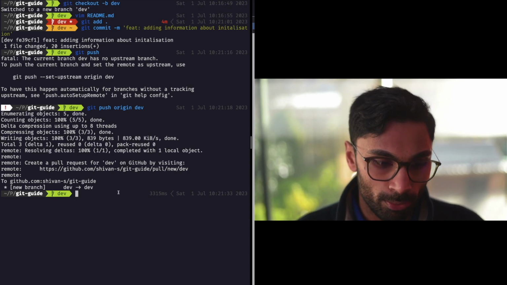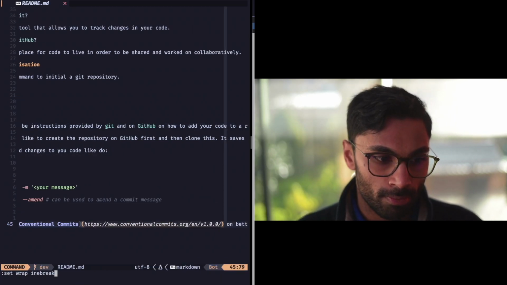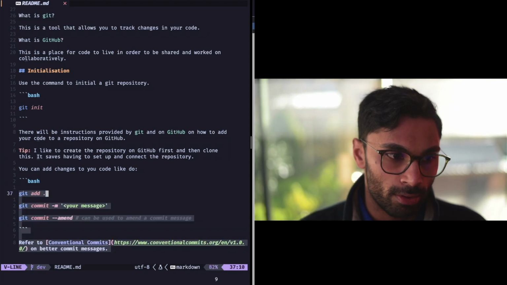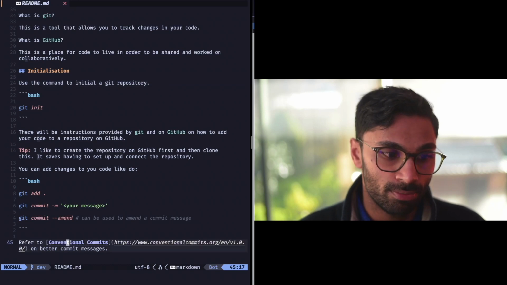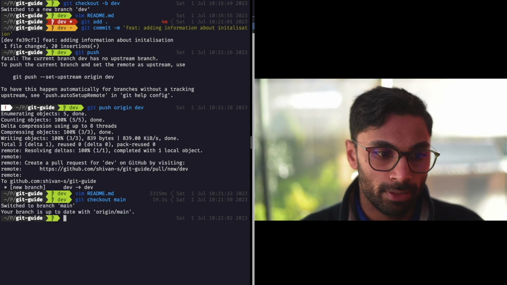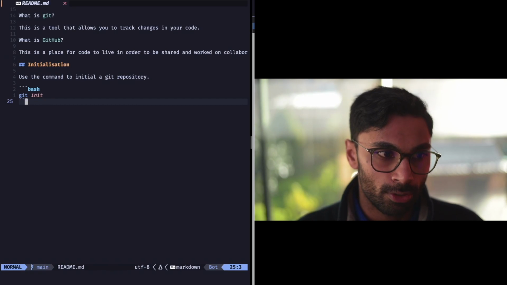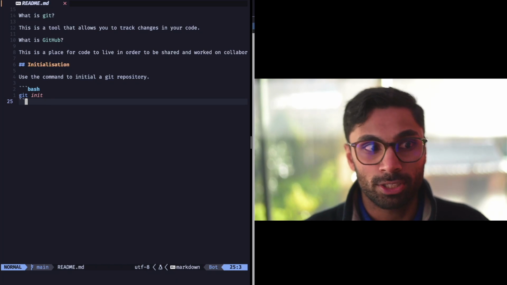So if I go to the readme here, you'll see that we've got this big paragraph here. I'll just set line wrap. Cool. We'll see that we've got this little paragraph here that's been added under the initialization heading. This is markdown, by the way, if interested. So if I get out of this and do git checkout main, I want to go back to the main branch. If I go to the same readme file, you see that down there, it's missing that paragraph. That's because we're on the main branch, and the development branch has those changes.